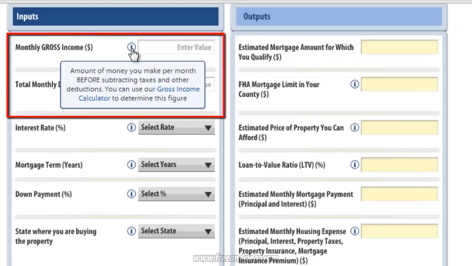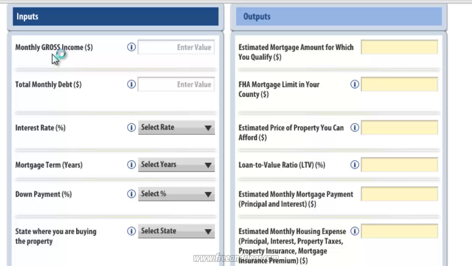It's important to highlight that if you ever have a question about an input, simply hover your cursor over the icon to the left of any input rectangle, and it reveals a brief description of the input and the information required. The first input is monthly gross income. We want to emphasize that this is gross income, so your income before any deductions such as taxes, Social Security, and Medicare. Please note that if you are applying for a mortgage with a spouse or partner, this input should also include your spouse's gross income. I'm going to input $7,500 for monthly gross income.